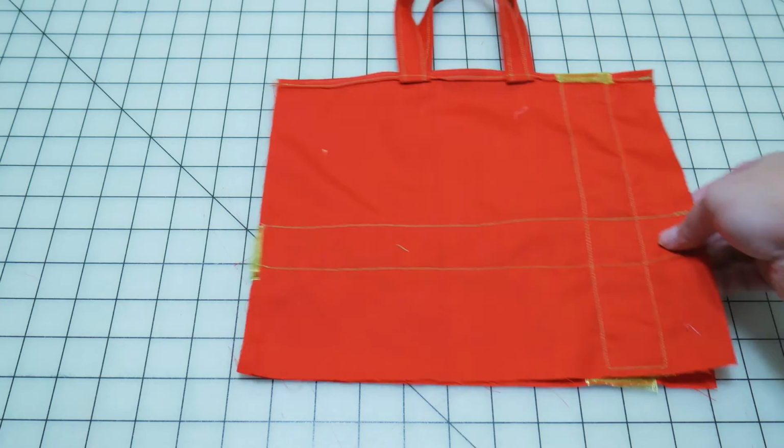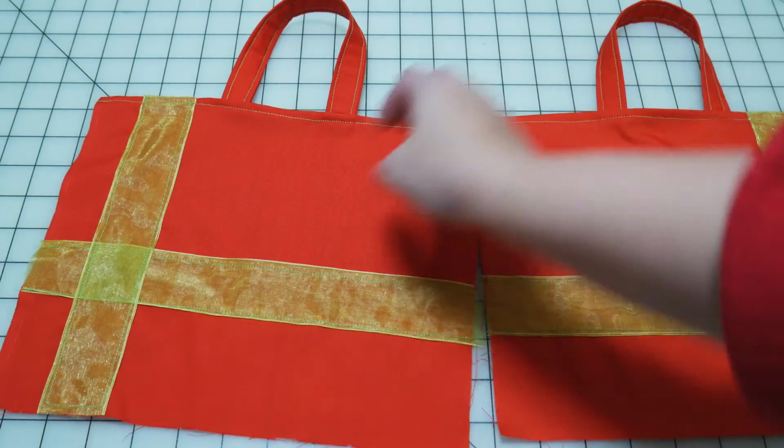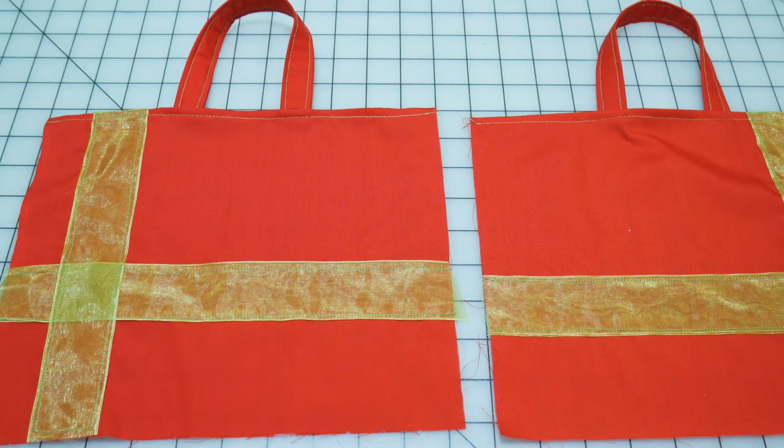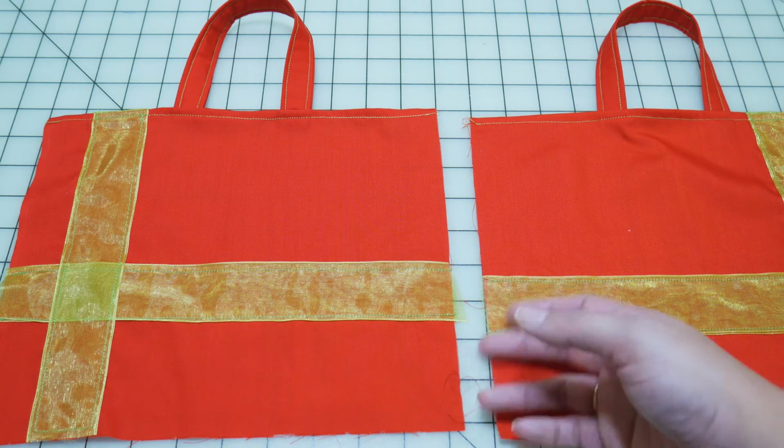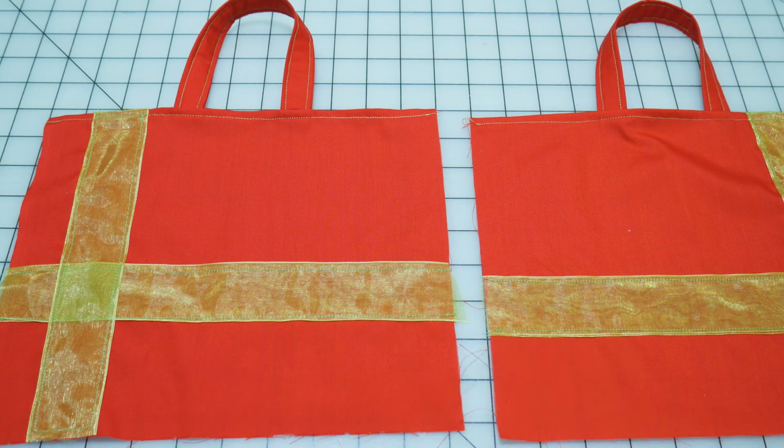And since we're not lining this bag, we need some way to finish our edges. I'm actually using a very thin cotton fabric, and because of that, it's got a lot of frays. So, since I don't want to line the bag, for me, the best alternative was to use French seams. And I do have a video where I show how to do French seams, and I'll put the link in the comments below.